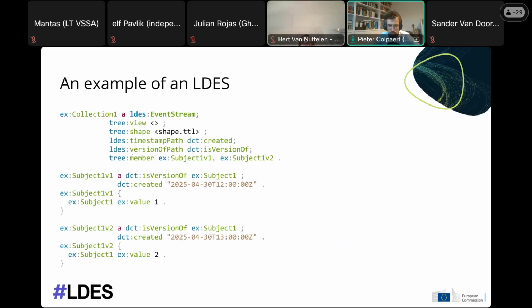So in that sense, as a producer, we try to make it as easy as possible to produce an LDES. Basically, you can just put one file online. And a file, okay, it's weird to see a file as a stream, but basically the fact that a client will expect the file to update and to contain new things makes the file an event stream as well. At least we clearly said that it's an event stream because we typed it event stream over here as well. So by just describing this page that way, we make sure that the LDES client can understand how updates will appear in this file.